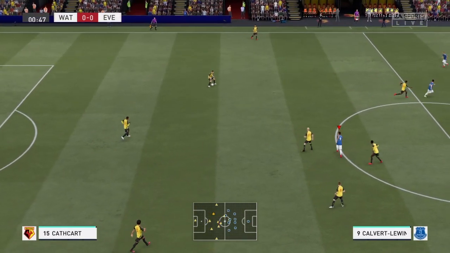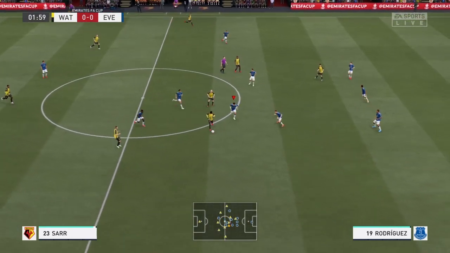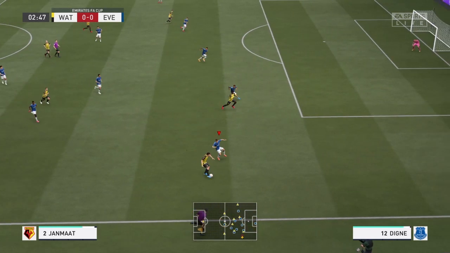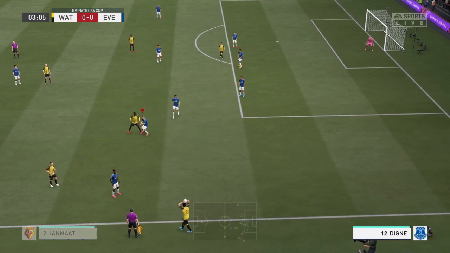Tom Cleverley plays it back to Cathcart, who chips a ball forward looking for Will Hughes, who just manages to dink that over Andre Gomez there. Ismail Assar plays it out to Jean-Mat here, coming down Watford's right hand side. Cut out nicely there by Lucas Dean. So that'll be a Watford throw-in.